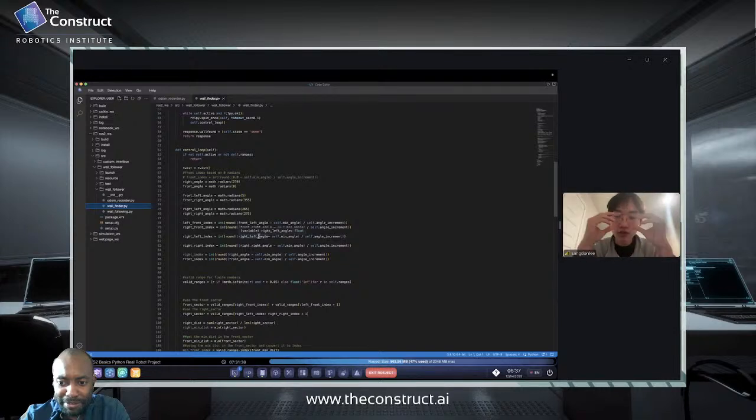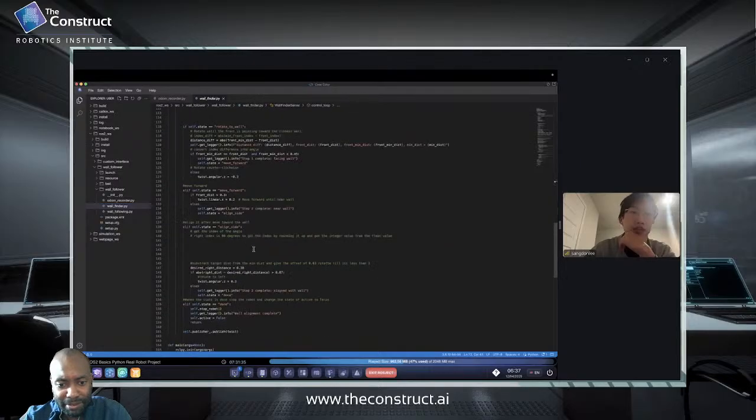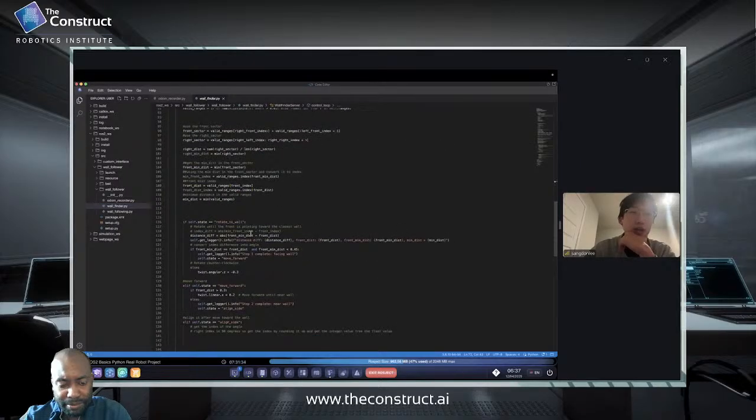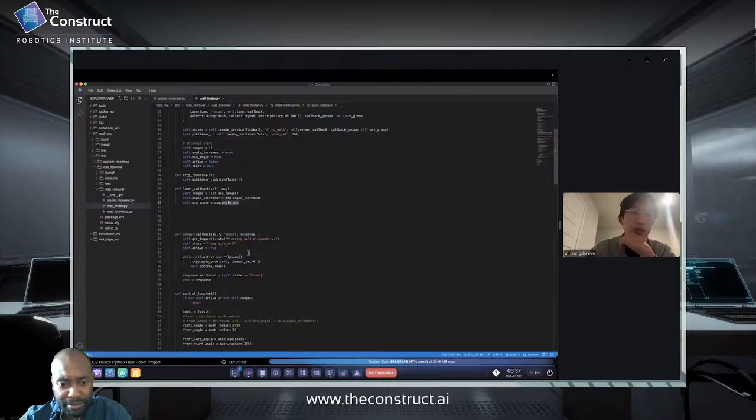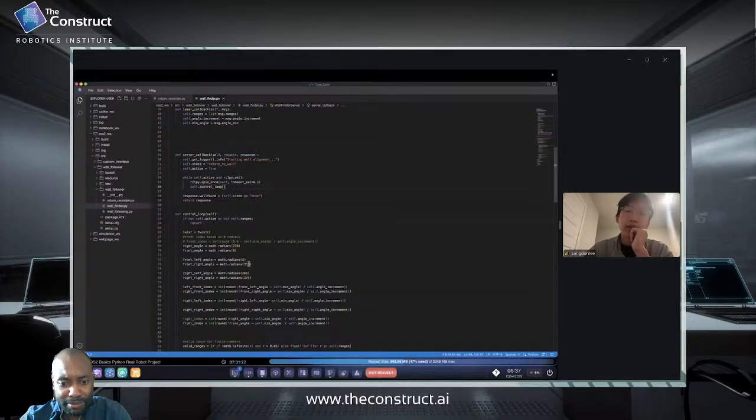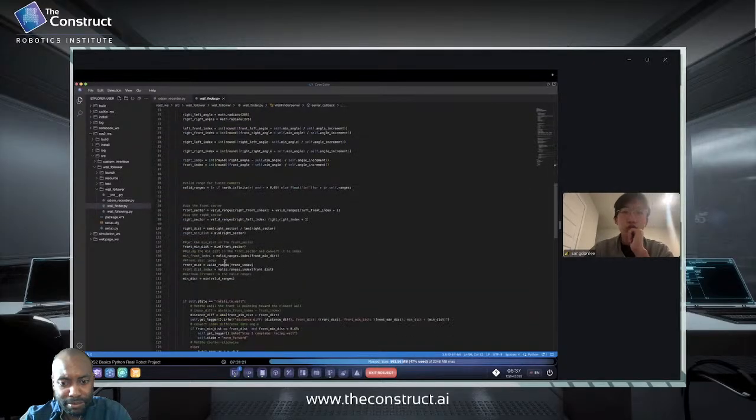So for instance, this is my wall finder logic, and while I didn't put it in the different callback groups, I was having a hard time moving on to the next step. So I'll just make sure that you want to use the subscribers. For me, I feel like the best way is for the subscribers, you put them in the mutually exclusive callback group, and for certain clients, you want to run them concurrently. You put them in the re-entry callback group.